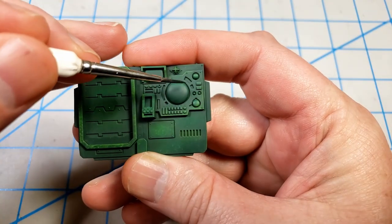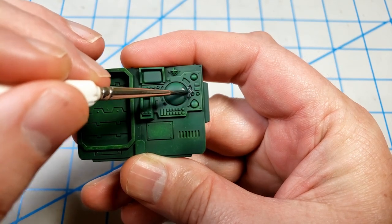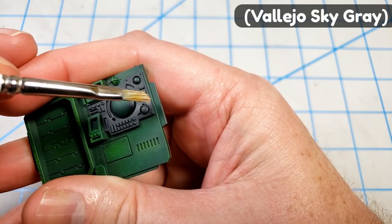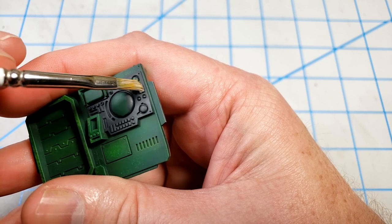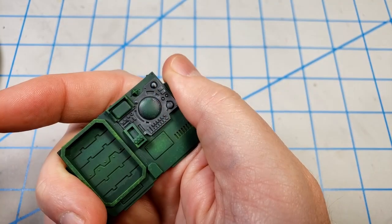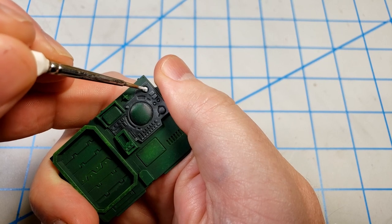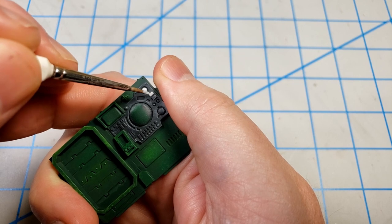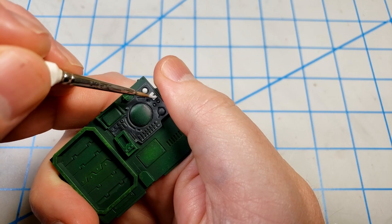I'm going to paint this control panel with Vallejo Black Gray. With the paint dry, I'm going to give just a very careful dry brush, mainly along the edges, just to bring those out a little bit. With the dry brushing done, I thin down the sky gray, and I'm going to go in and paint all the little dials and buttons and things like that so that it'll give a nice light base coat for later colors to go on top of.